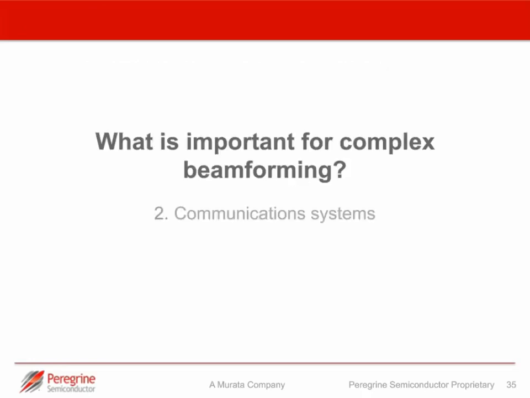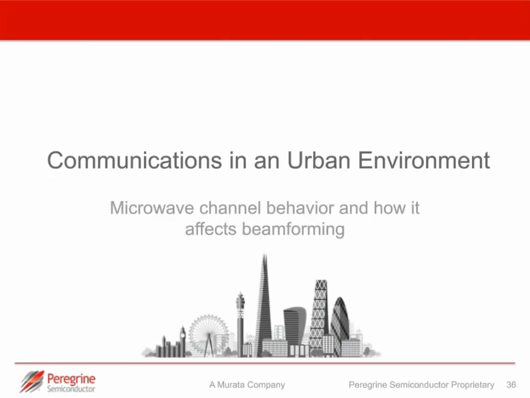So now I'm going to move on to beamforming for communication systems. And as mentioned earlier, we're going to focus on millimeter wave systems. And this is relating to 5G type systems, and we're going to start looking at the urban environment. And so what we're going to look at is what is the channel behavior and how does it affect beamforming, and what does this mean for the requirements of the beamforming block.